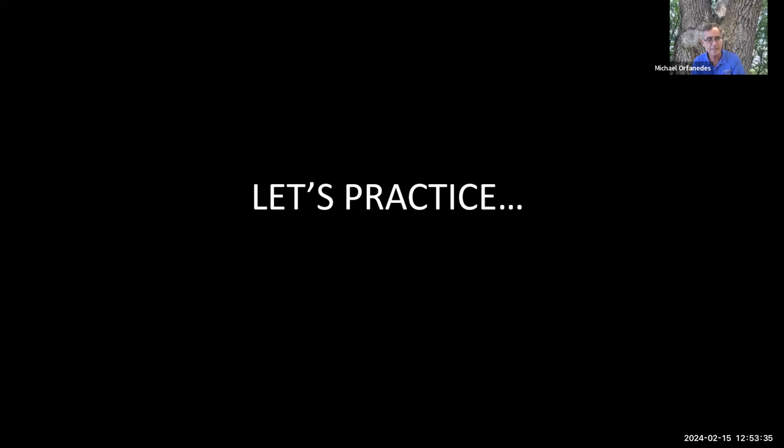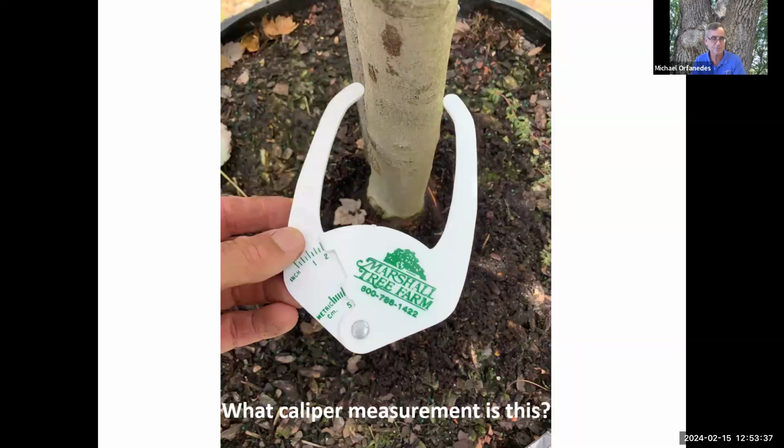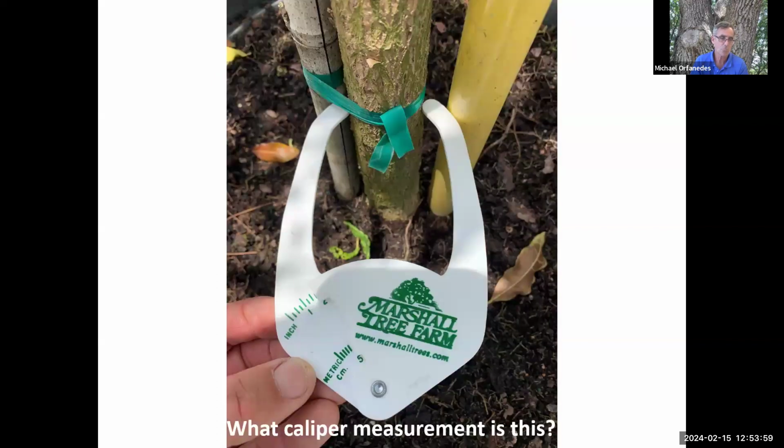So we'll do a couple here very quickly, and if you were, for whatever reason, able to print out one of those short forms for grading, well, God bless you, and we can follow along. So just again, to review, what caliper measurement is this? This is 2 inches. Okay, remember, we always round down. So in that case, this is going to be 1.5, 2, and this one's 1.5. Okay, I hope that's clear.